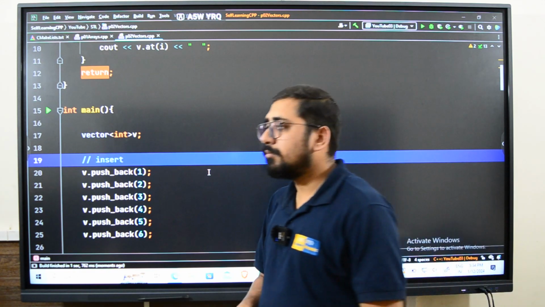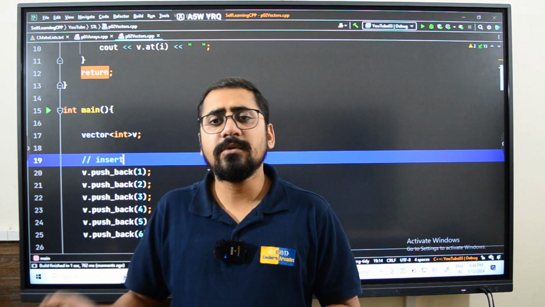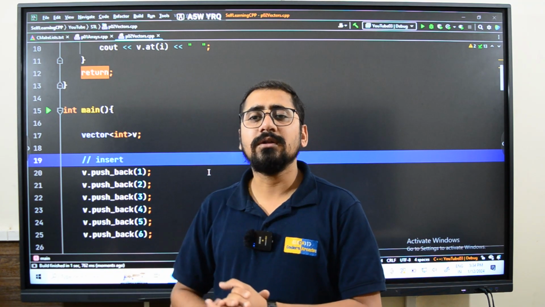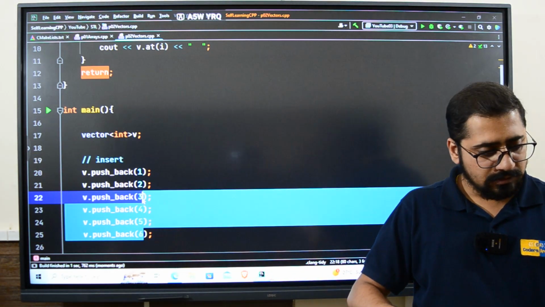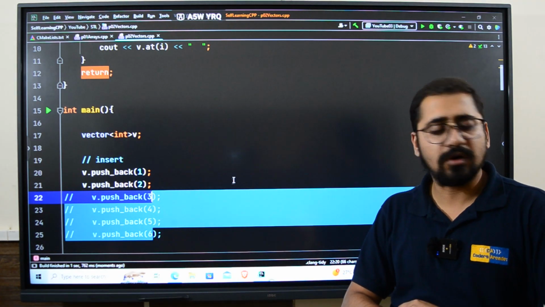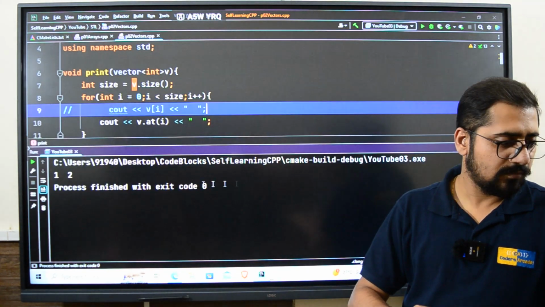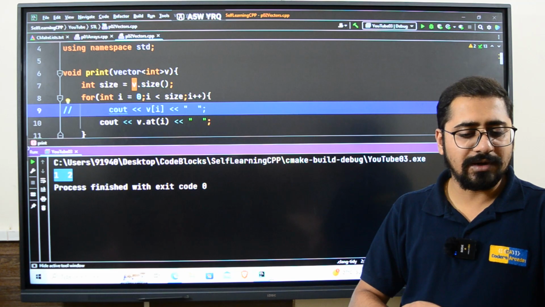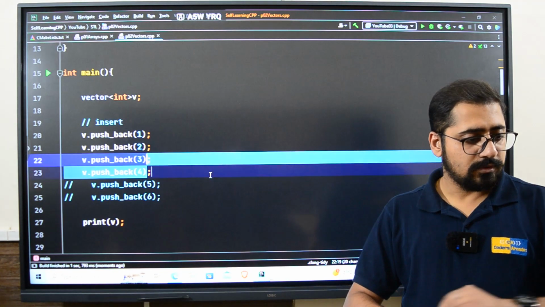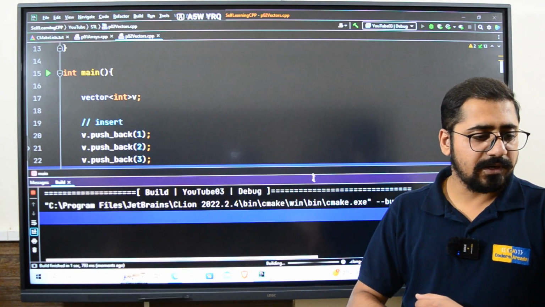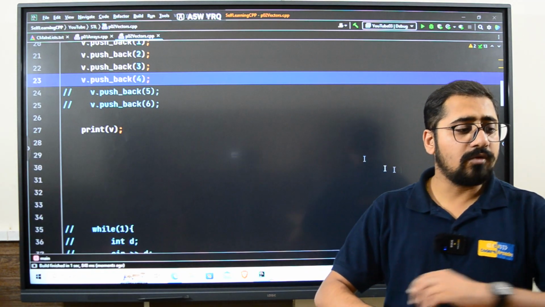So now our main point is how the vector is working. Whenever I am trying to insert a new value, it is inserting all the values as they are. Now suppose I comment these 4 lines, so 3, 4, 5 and 6 are not there. Now if I execute, I have only 2 elements in the vector, so it is printing just the 2 values, 1 and 2. If I uncomment these 2 lines also, then in this case it will be printing the first 4 elements 1, 2, 3 and 4. So my point here is how is it actually working.